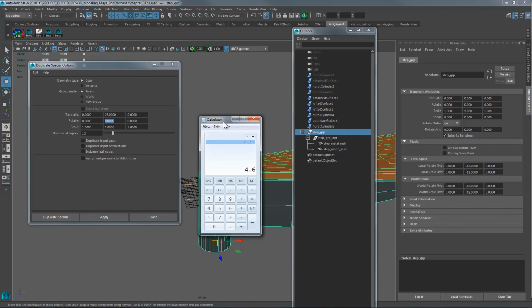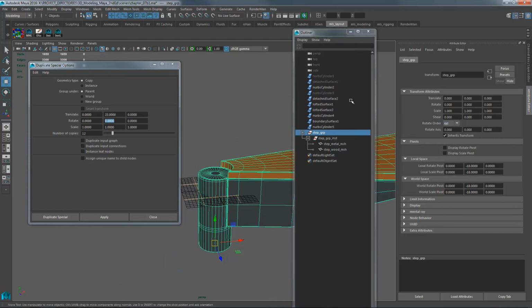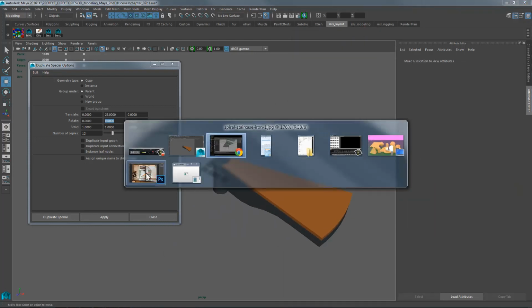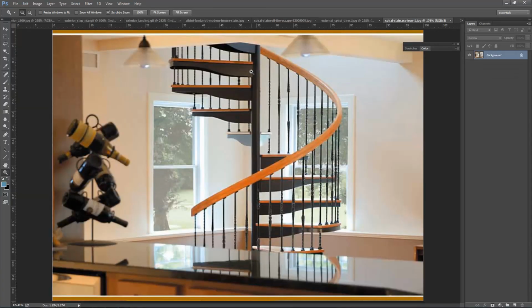So for our degrees of rotation, we have 13 steps. What we're going to do is divide 360 by 13, and that's going to give us 27.69. We can come back to that number in a moment. What we're looking for here is a crisscross where, if we look at the reference, where'd that go? That one of these banisters cuts through.